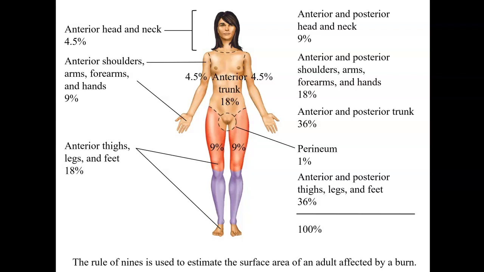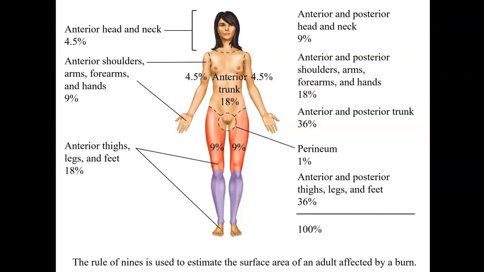Another important thing that you need to know about skin is how to establish how much of the body is burned. So looking at the head is going to be 9%. And so when you're doing a quick, rough estimate of burns around the body, let's say that you're working for an emergency room, or let's say that you're on the rescue squad and you're going to pick up a burn victim, you're going to be asked to quickly give a percentage or an estimate of how much of that person's body has been burned. And so we're going to use what's referred to as the rule of nines.